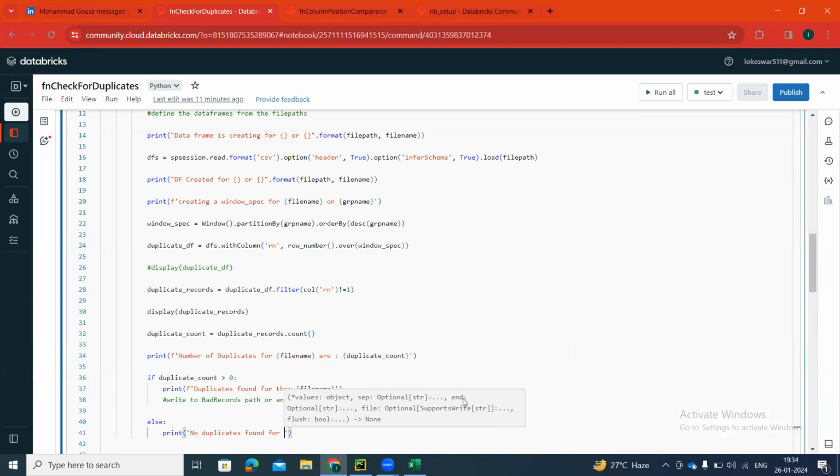Okay, fine. So, which data frame do we need to write here? Here, the duplicate records. We need to write this one.